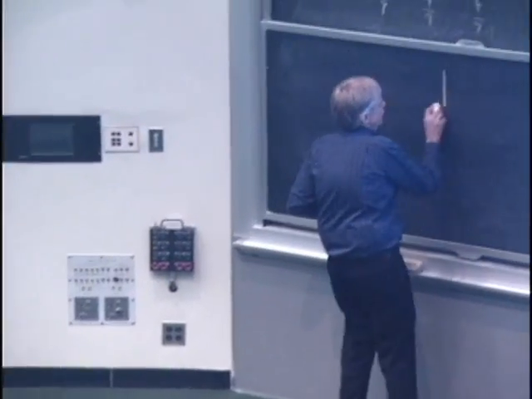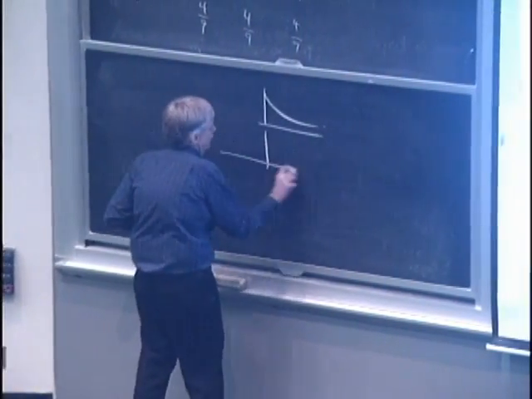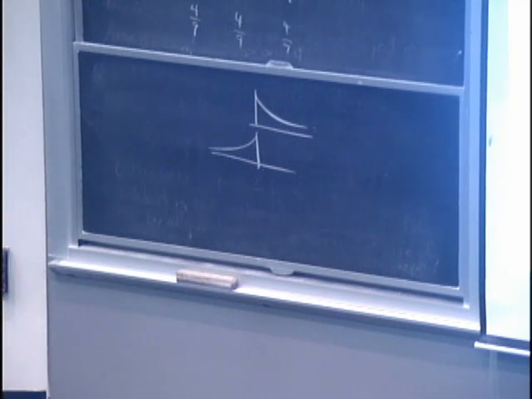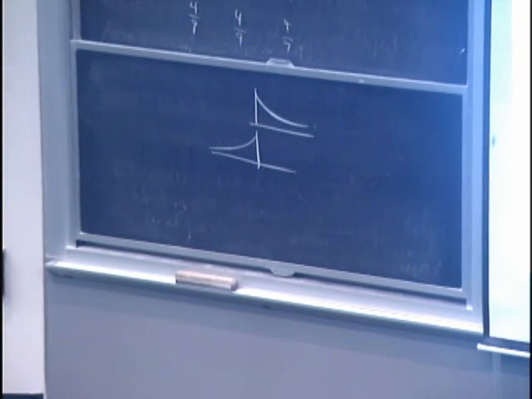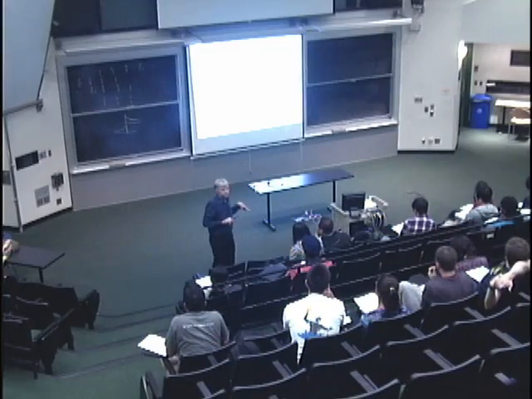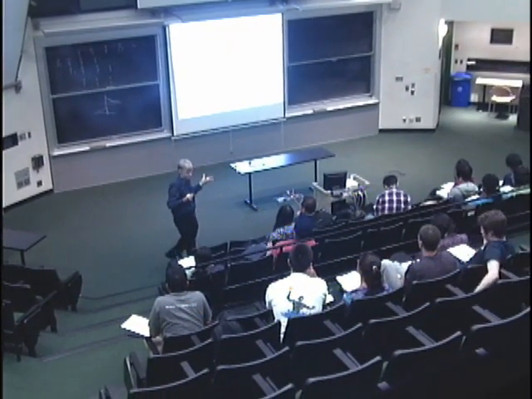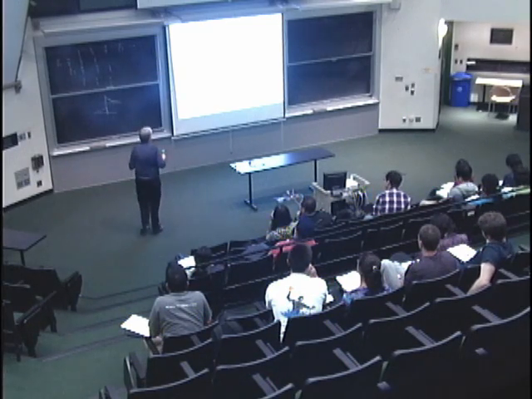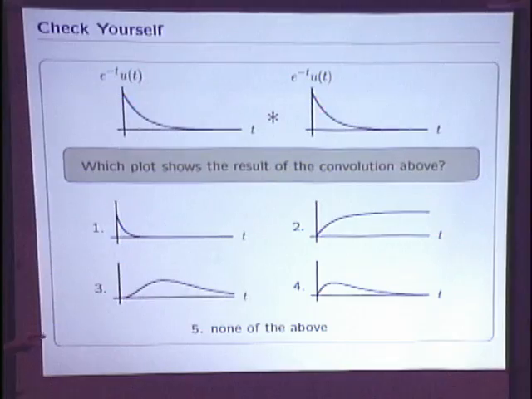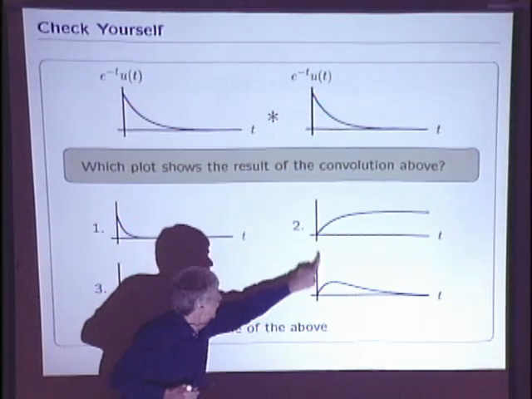Yeah. Same reasoning as the last one except for CT. So what would I do? What would be my first step? So I imagine that I want to think of flip. So this gets multiplied by the flip of the other one. So at time t equals 0, the answer is 0 because there's no overlap. Okay, so it starts at 0. So that means that this is out. Okay, fine.